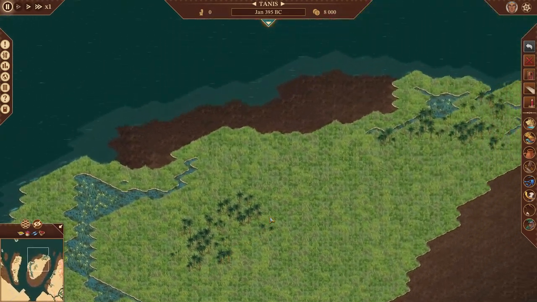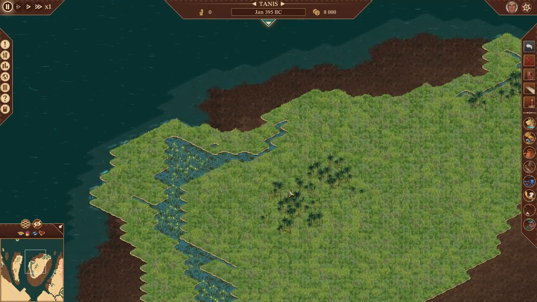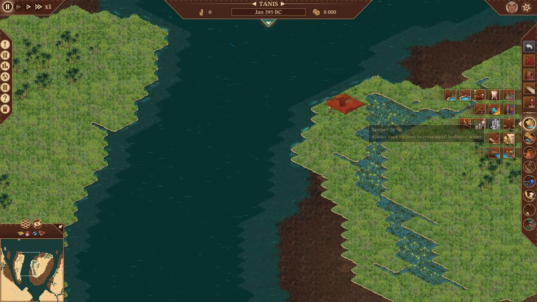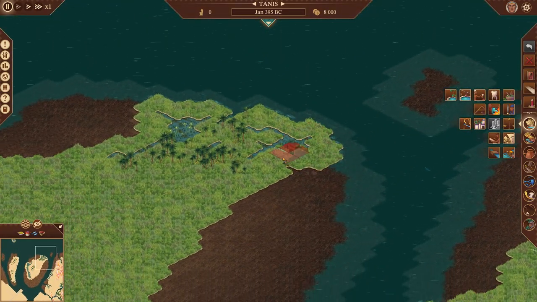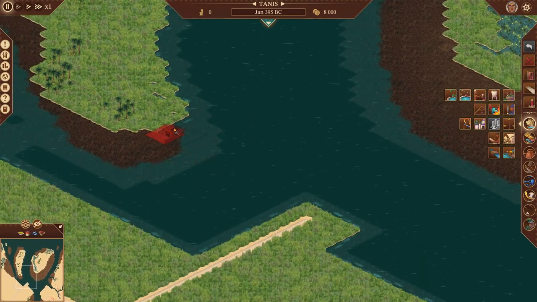Well, I totally called that. Can we even access this? These are just decorative islands out here. There's no way to even get to them.